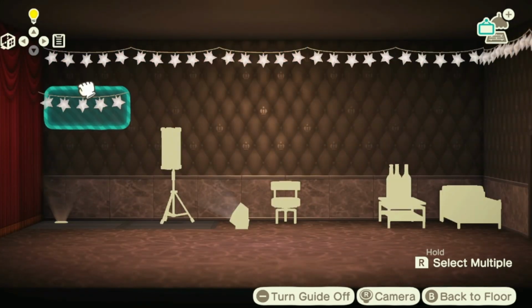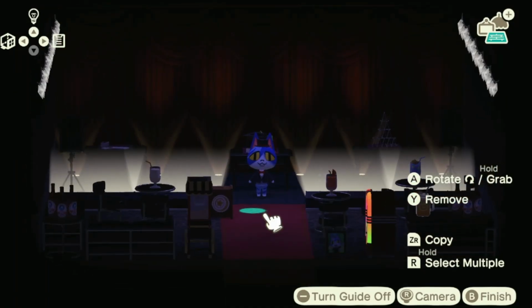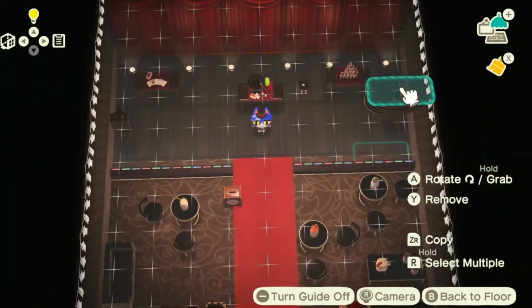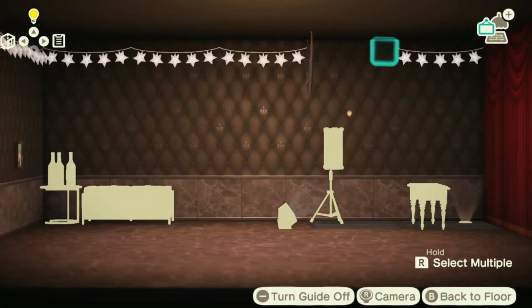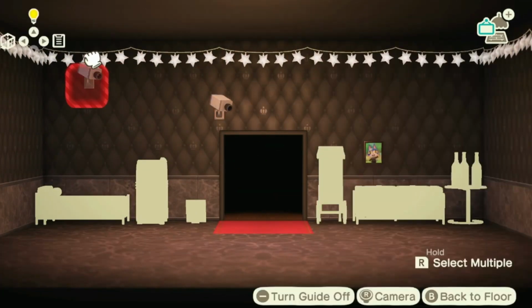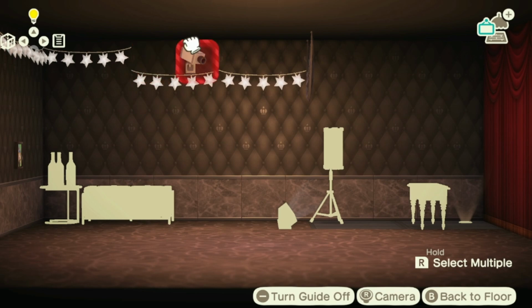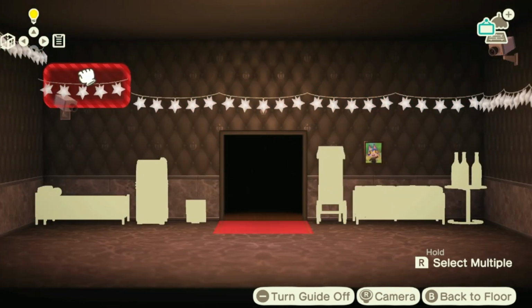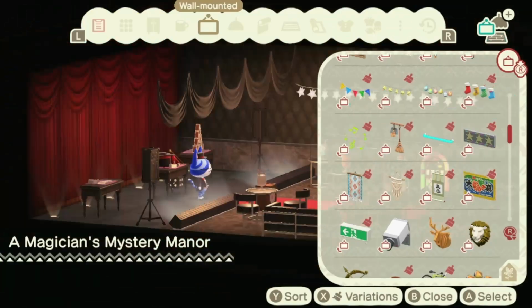So I moved to the walls. I added the starry garland up, and then I used the black drapes because I, again, wanted it to kind of blend. I didn't want it to stand out, but I did want to separate the audience from the stage area. So I only put the stars in the audience area to make it look like they have a little special area. It's just for them.